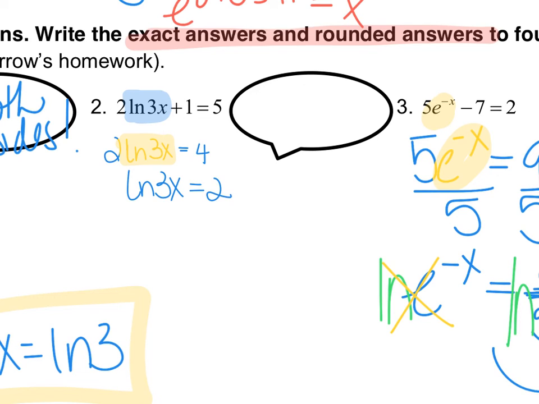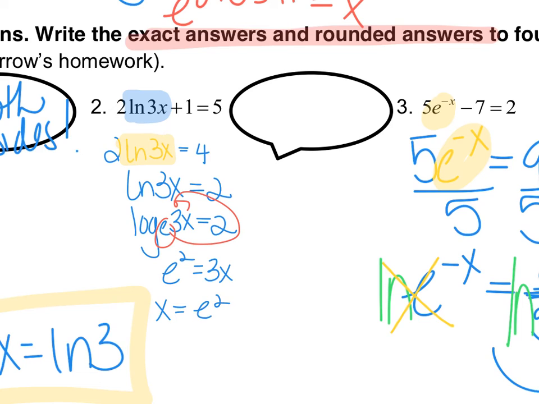Okay. And once again, there's 2 different ways you can do these problems. One is to remember the whole concept of when a log equals a number, we have to switch to exponential form. And I'm going to kind of stick with that way. So I'm going to rewrite this as log base e of 3x equals 2. And when a log equals a number, you circle on up. So you get e to the second equals 3x. And then x equals e to the 2 over 3. So once again, when a log equals a number, switch to exponential form.